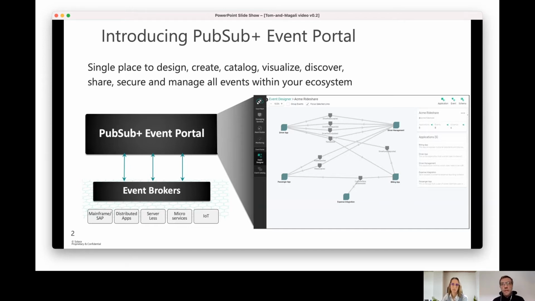So you can see in this slide here, here's the screen that shows you how we can design events. We can build application domains, which are containers for these event-driven applications. We can build up the applications themselves, version what the application does from an event point of view, add descriptions, add users. Then we can start building up the events themselves here. You can see the arrows between the events showing how events flow between the applications, and we can reason about them in the same way as the applications. We can put descriptions in, we can version them. And that gives us the ability to start building up a catalogue of these events.